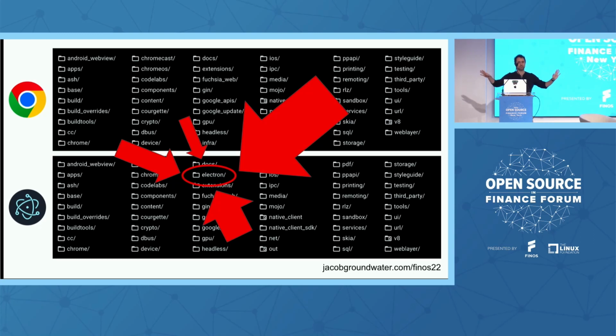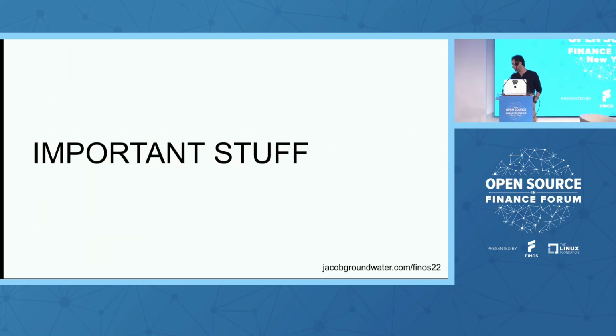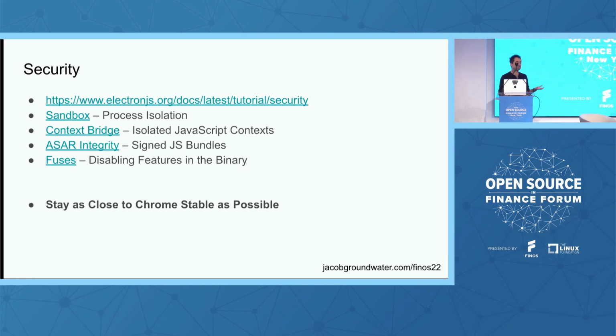Okay, that's the overview. If you have no idea what Electron is, this is my fault. There's probably a much better talk about that online. But I wanted to get to the important stuff, which is probably why you're here. And the number one thing when I start to talk to people about Electron is they ask questions about security. So first, I'll say, yes, you should think about security, but you should read our security docs.